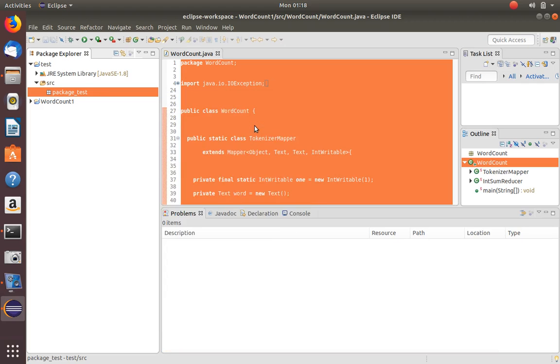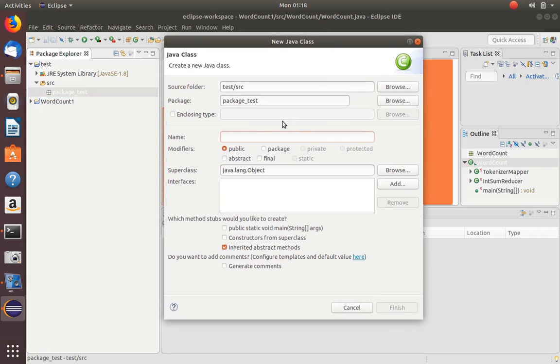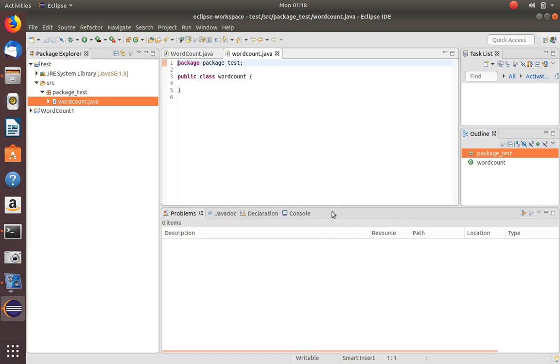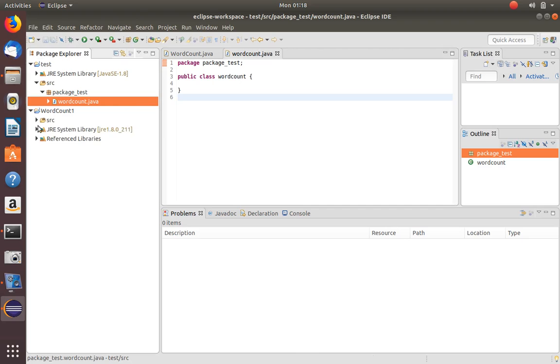Next, we will be creating a class file, and this would be the file that we are putting our code in. We'll be calling it word count. Everything could be set to default and click finish. There we go. Now we have a complete word count program up and running. We only need to import the jars and copy the code.